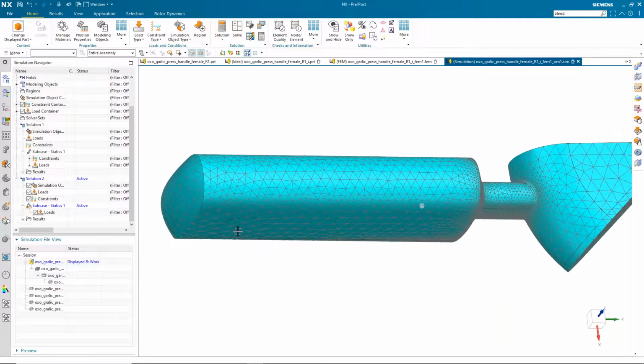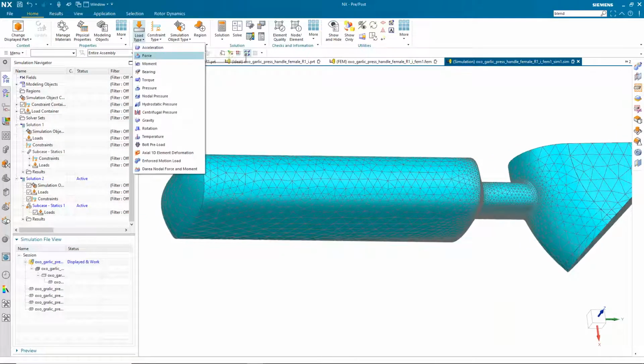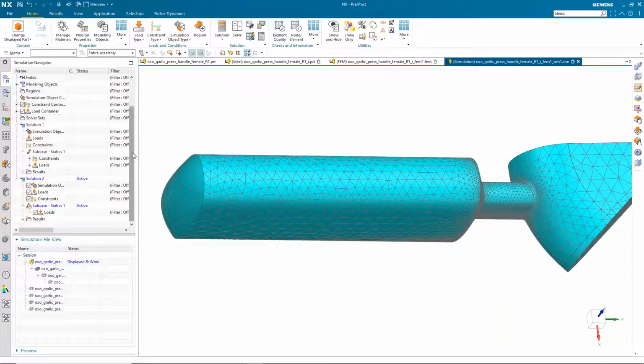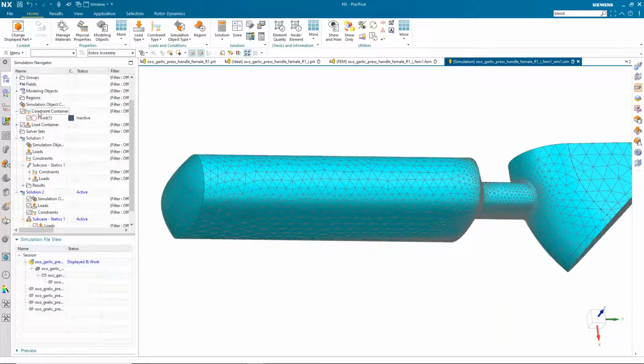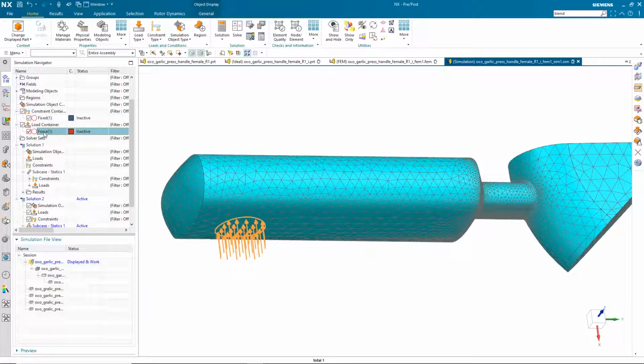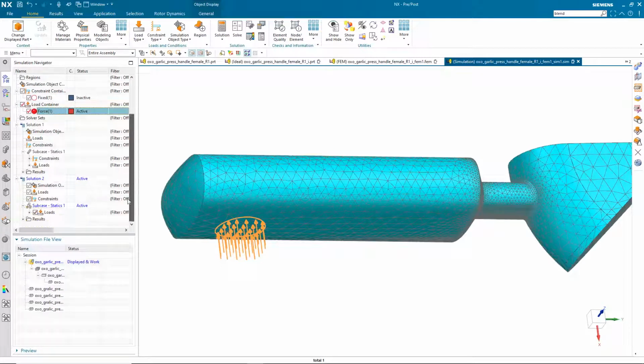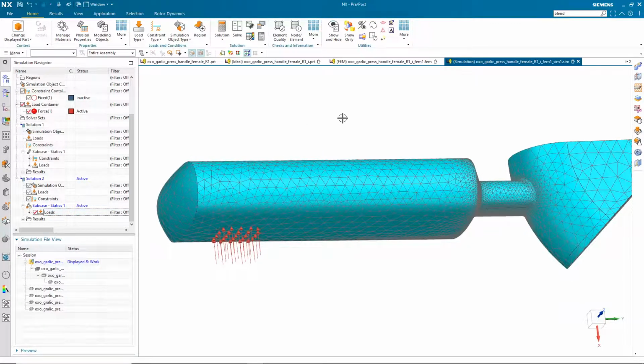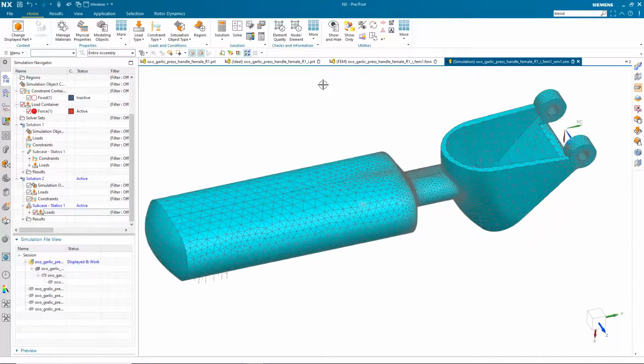Now let's add the load. Now, do I need to go back up, remember which load I used, type all of that in? No. See, Simcenter 3D is really smart. So I'm able to go up to these containers and I can see, there was the force that I used. Let me use this in the active solution. And so now there it is. So it's helping us so we don't have to recreate everything.